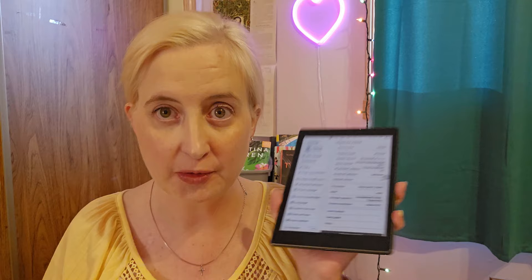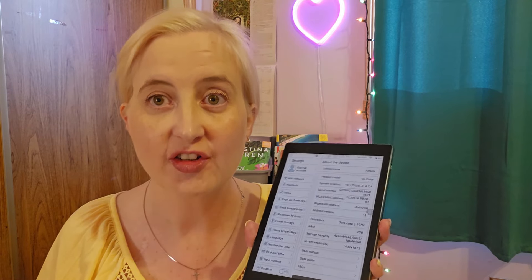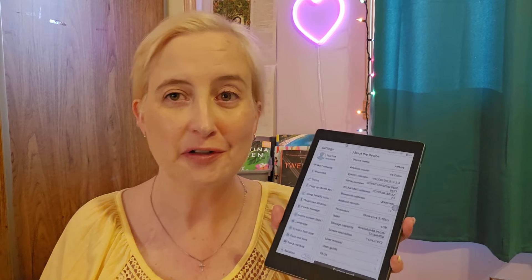I just couldn't believe it because I was talking about getting one of the new Kobo colors that had come out. I've seen reviews — I think Ollie did a review on one and I think MJ from Reading This Life did a review. Both of them seem to really love their devices, which is great, and they're very cool looking. But this — I got this about three weeks ago and I can tell you I haven't picked up one of my Kobos or Kindles since. This has become, as I jokingly refer to it, one e-reader to rule them all.